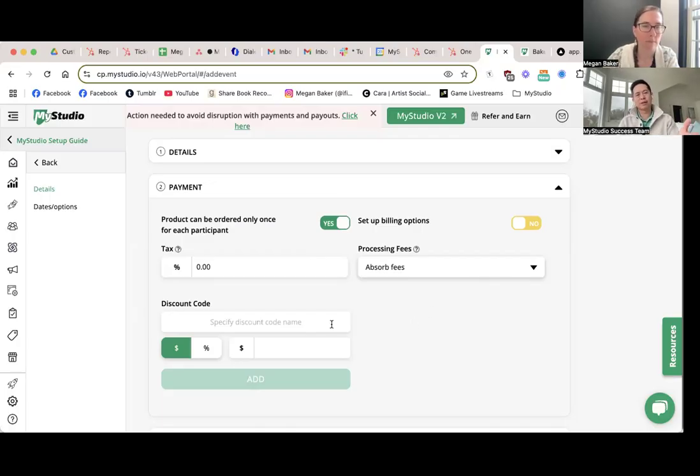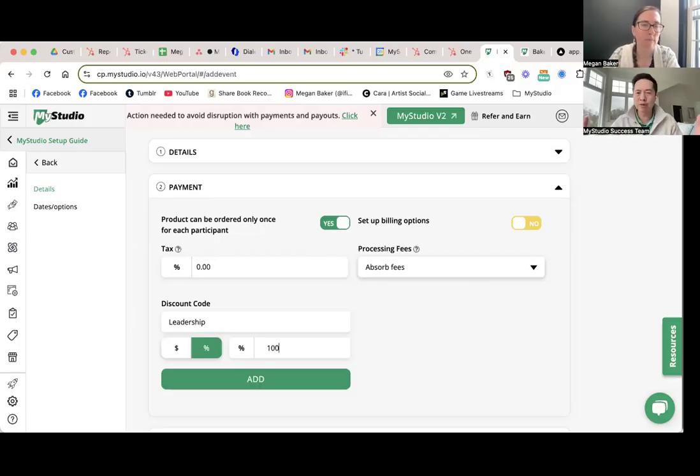Discount code is a special one, right? So put here, like, leadership or something like that. Maybe you have a leadership program where testing is free, or you have a premier program where your testing is free. You want to give that discount code to your students so that they'll use that. And the honor code works great here, guys.